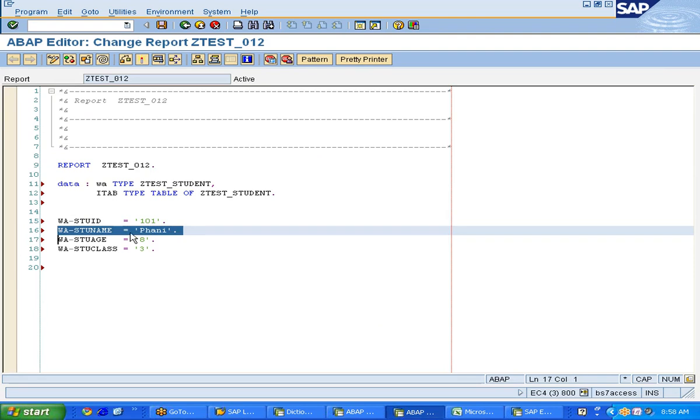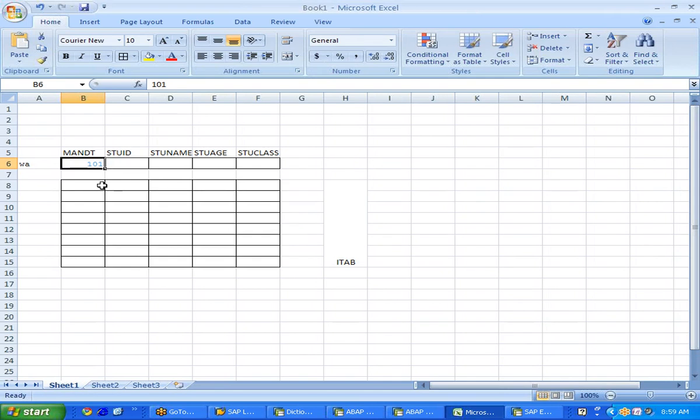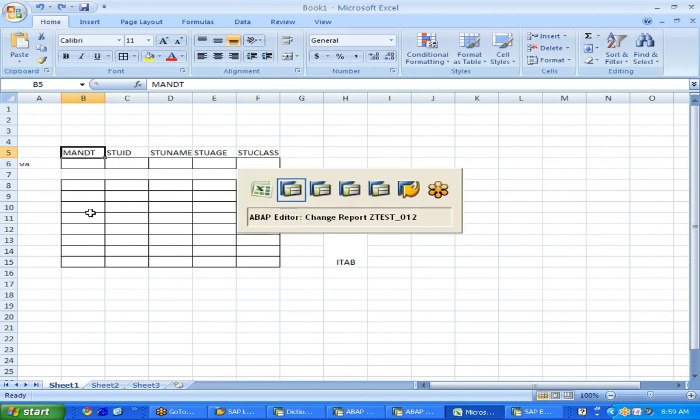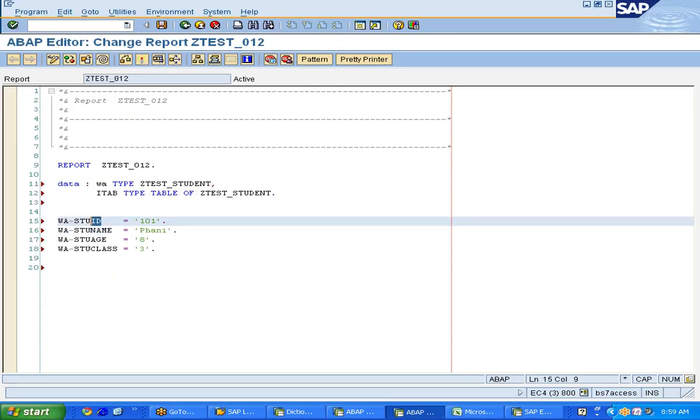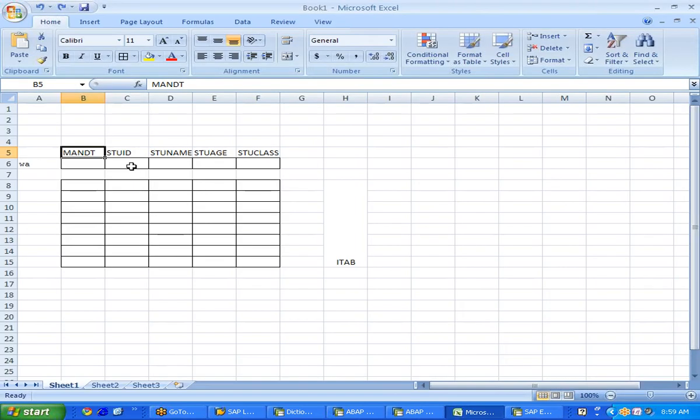And after this step, the name funny, 101 will not come here. Why? This is MANDT, and the field we are passing is student ID. So this 101 will go into the work area student ID.